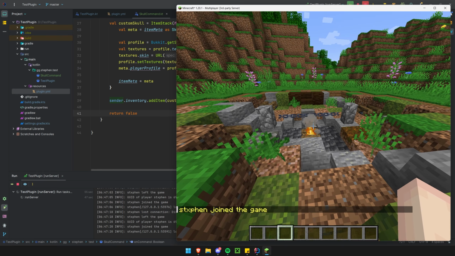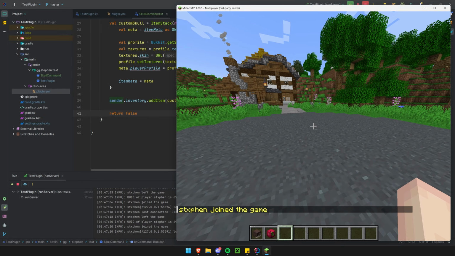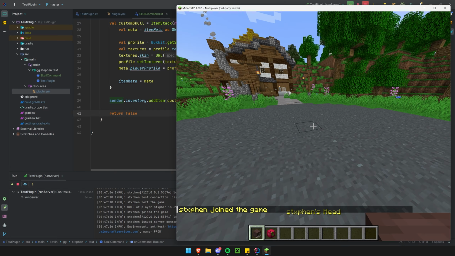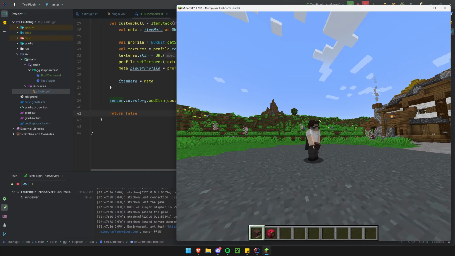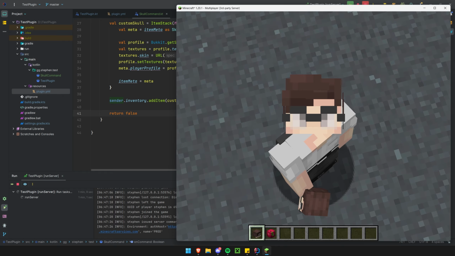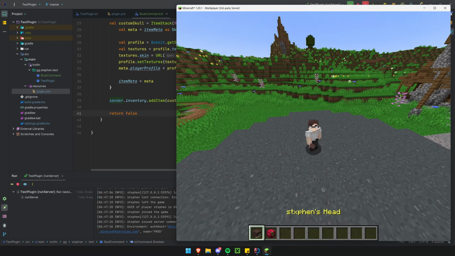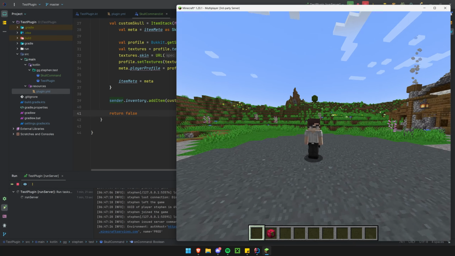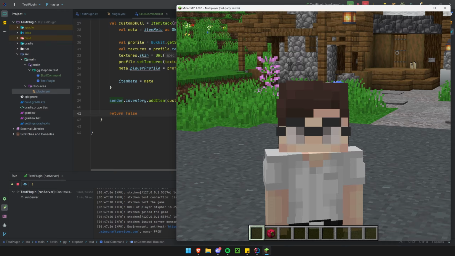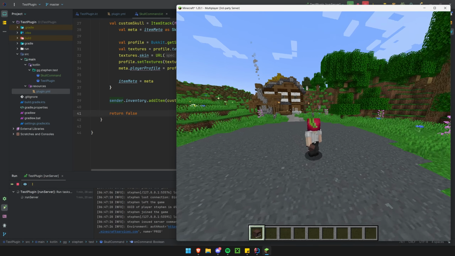Alright, so I'm joining the server now, and you'll see that I'm on my map. And so when I do /skull, I've been given two skulls. The first one is my skull, as you can see. In fact, we'll go in F5 mode so you can see it even better. So we have my skull there. The second one is the apple. Now, of course, that's only kind of cool, but why don't we go ahead and put them... Well, first thing we can do is put them on our head. So if I put my skull on my head, I just end up with a bit of a bigger head. It looks like I've got some sort of infection. And then if I put the apple on top of my head, you can see we're wearing an apple head.